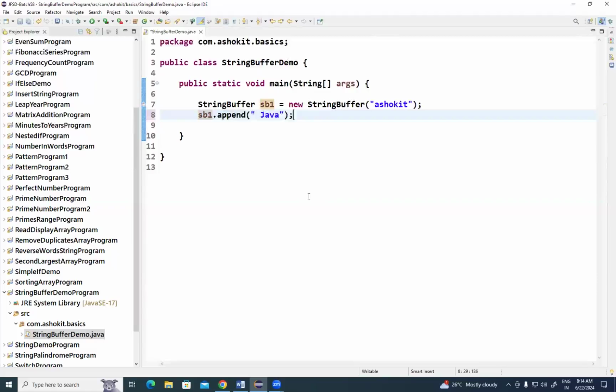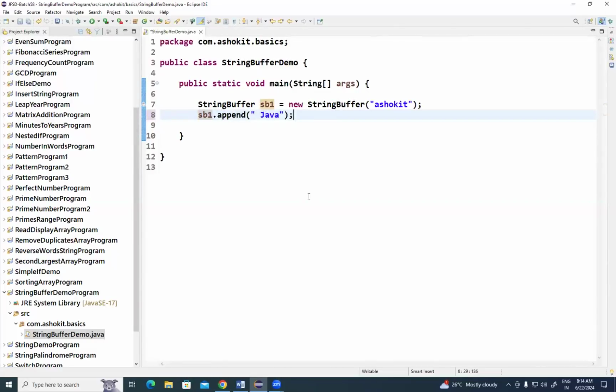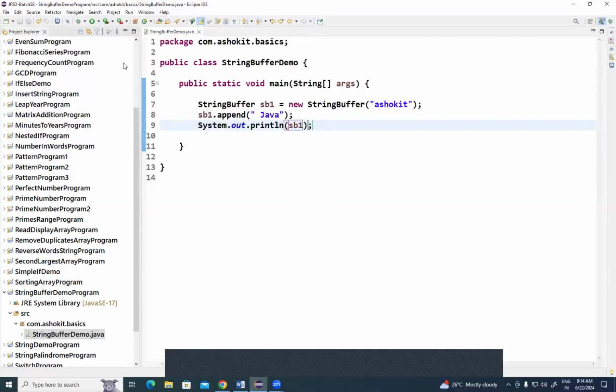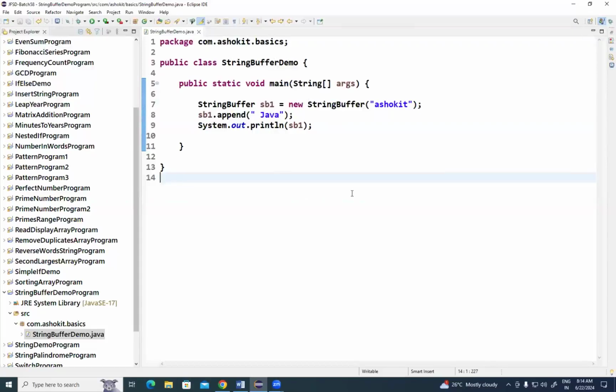Guys, am I audible to you? Okay, cool. Now System.out.println of sb1. If I print sb1, the result is going to be Ashok IT space Java. Am I assigning here sb1 is equal to sb1.append?